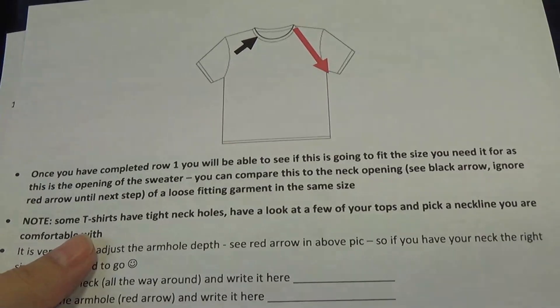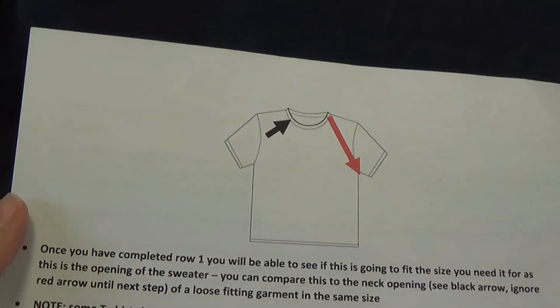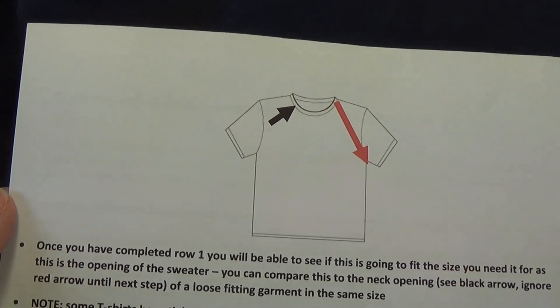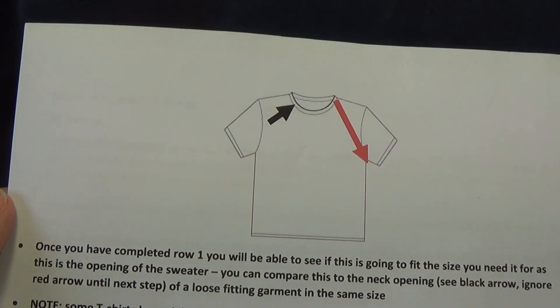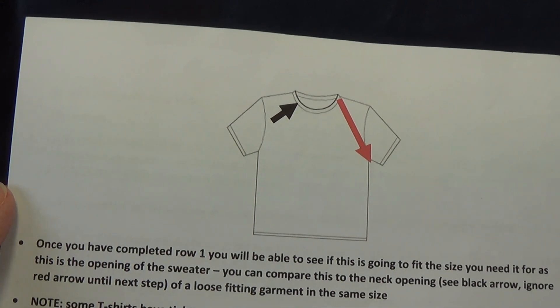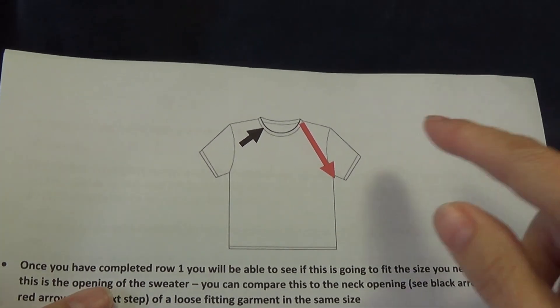We're going to make a slip knot and just leave two to three inches so you can sew in your ends really well. There's also a written pattern for this project and I will be following along with it, so you'll probably hear me pause just to read the pattern as we go. I'm going to be making the small size. We're going to need a garment — I'm going to insert photos to show you the garment that I used. It's a loose-to-snug fitting top on me and that's how I want my cardigan to fit.